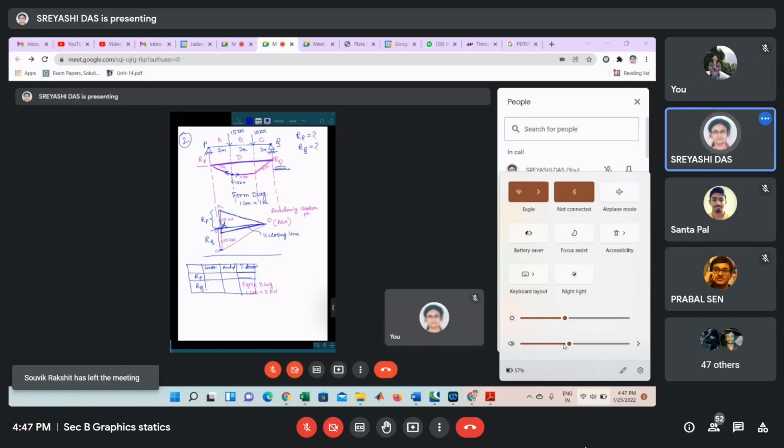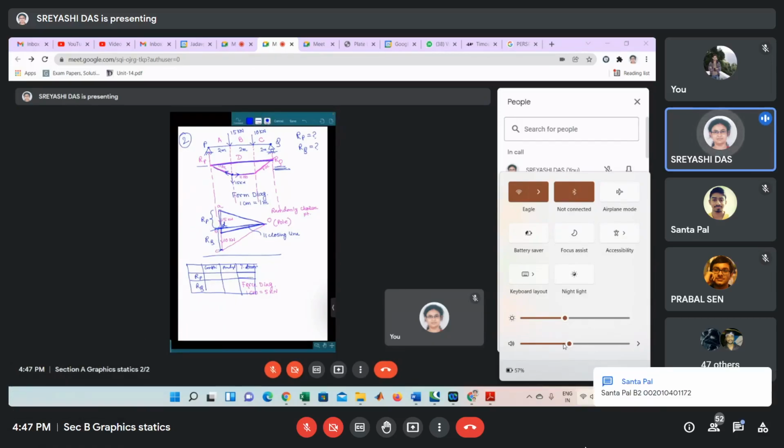If that error is within 3 to 4%, then it is okay. No need to redo. But if the error is suppose 6%, 7% or 10% like that, please redo the problem. Redo the drawing again. So allowable error is less than or equal to maximum 5%. More than 5% is not allowed.